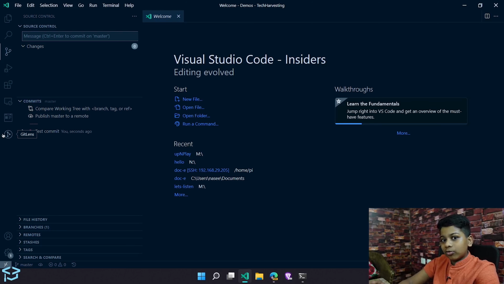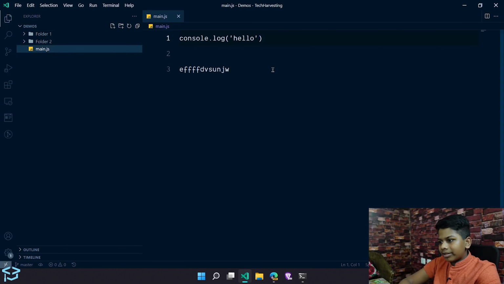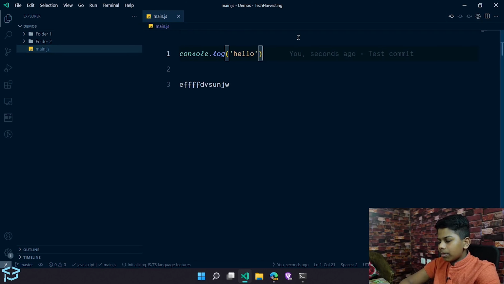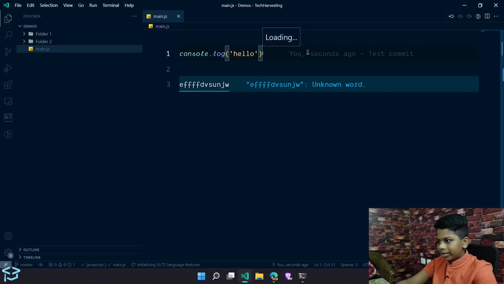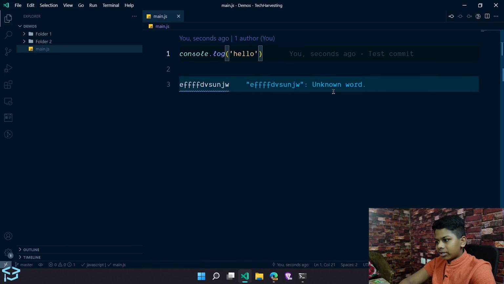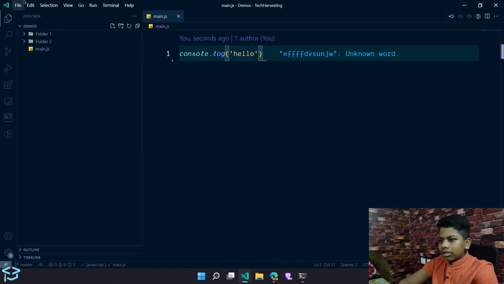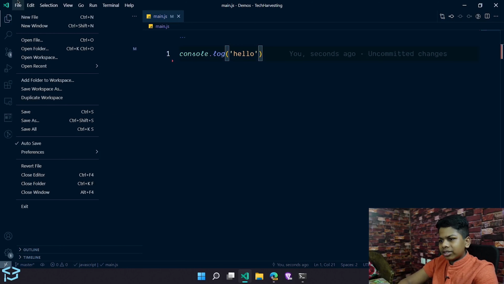And in my first video where I installed VS Code, I had actually shown you this extension called GitLens, which gives some more features. For example, when you're editing a file right here, it tells you that you made the commit a few seconds ago, and this is the message you made, and some information about the commit, and it shows some things like that, which is very useful for us when we're programming. You could also integrate all these Git features into a normal application.